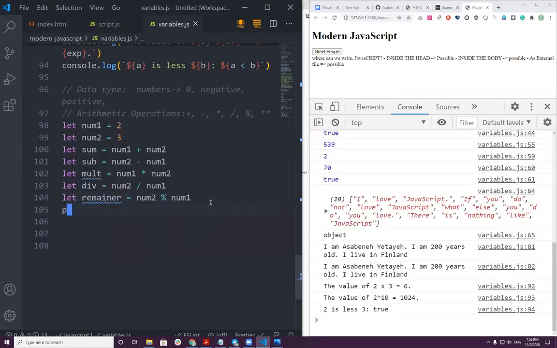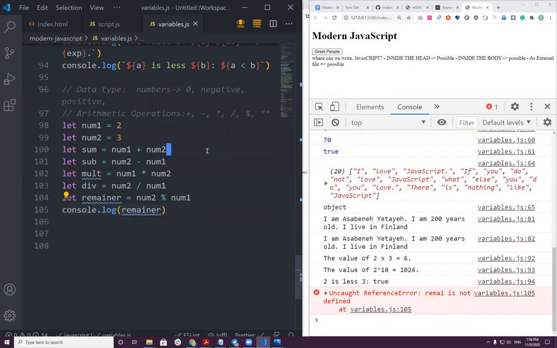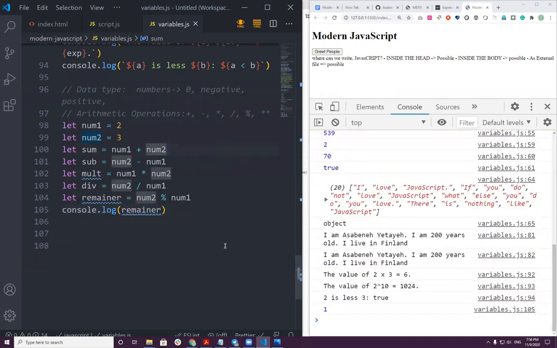So we should get console.log and remainder. Did you understand the concept of this modulus, the remainder concept? Yeah, last time we also went through it. Did you understand modulus?